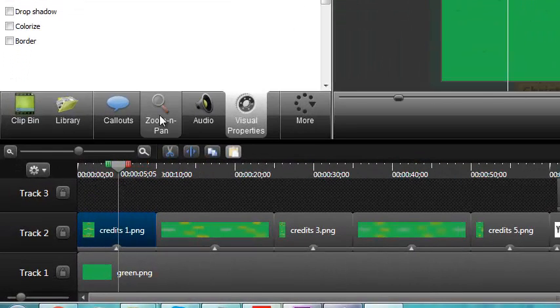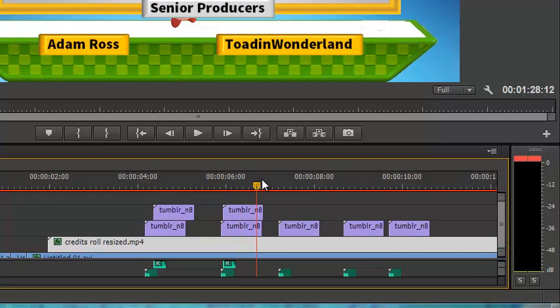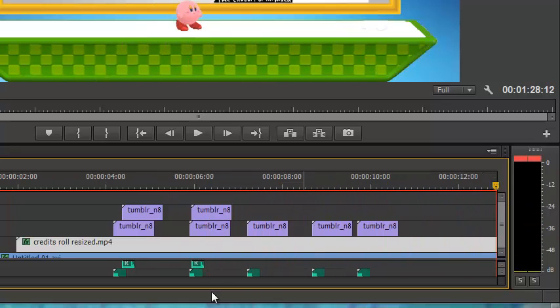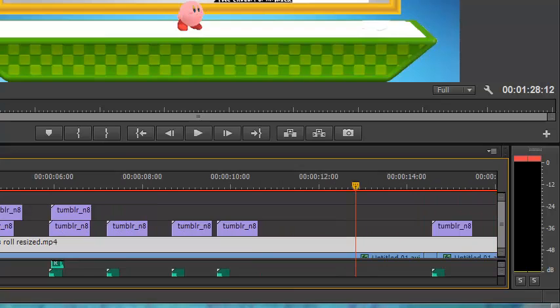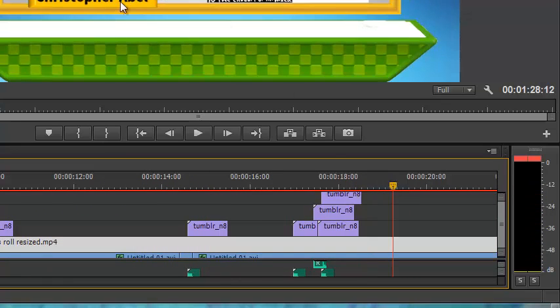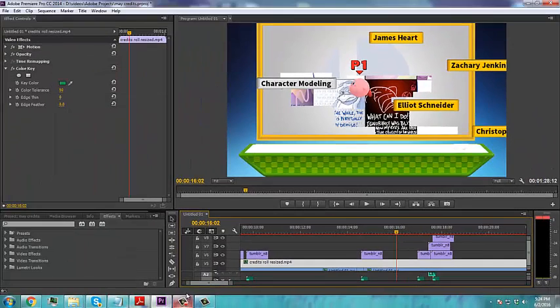This part was harder than you might think, because in the final project, I had to make sure that when the credits were moving across the screen, they stayed within the confines of that frame. When I originally started working on this, the problem was I had them too close to the bottom where Kirby couldn't hit them, and then I had to redo the whole thing. So I had to be pretty mindful of my sizes.